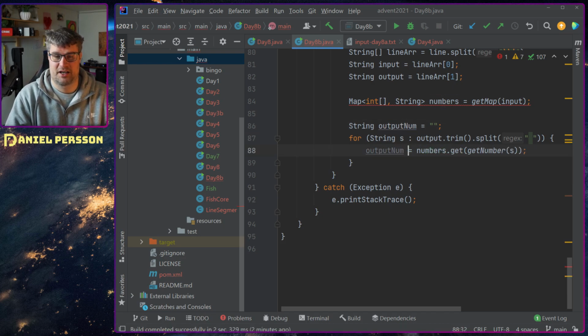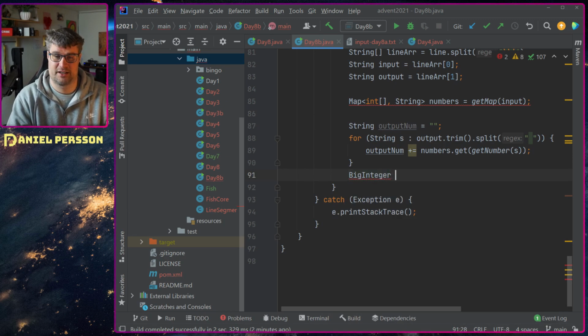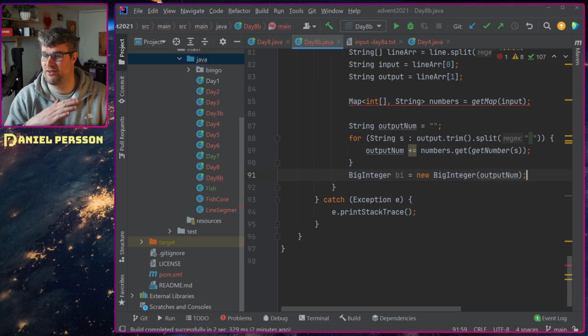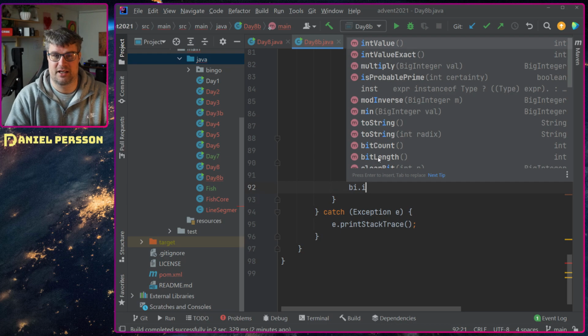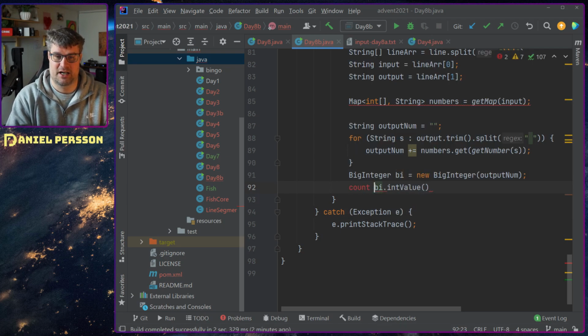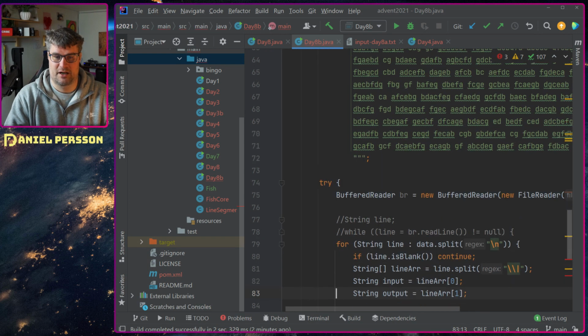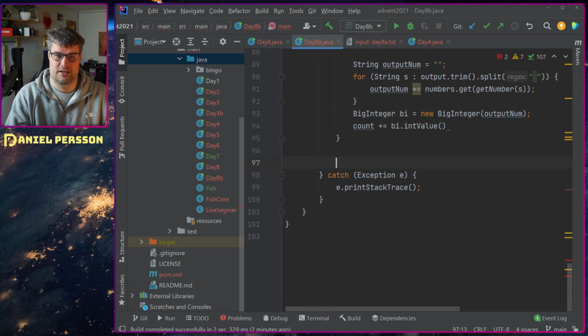That's because a string could be used with a big integer, and that will give us the actual number without even thinking about what position they are in. So here we can take bi and get the int value, and then take count and add to that. And then up here we can add this count again, and count, print that out.